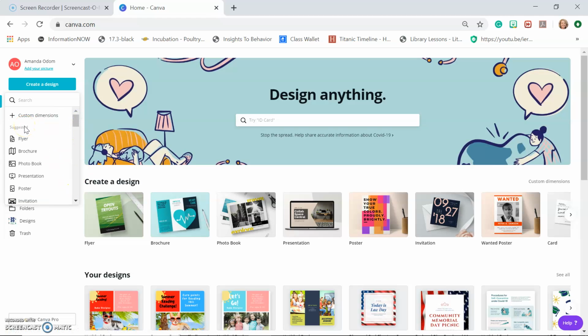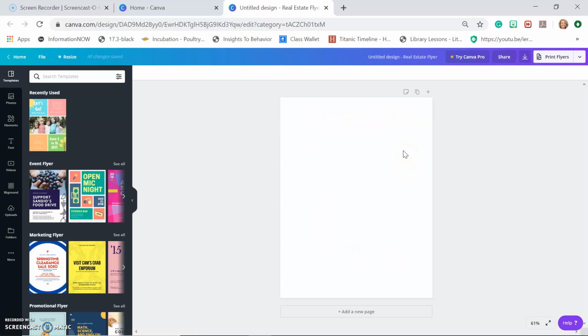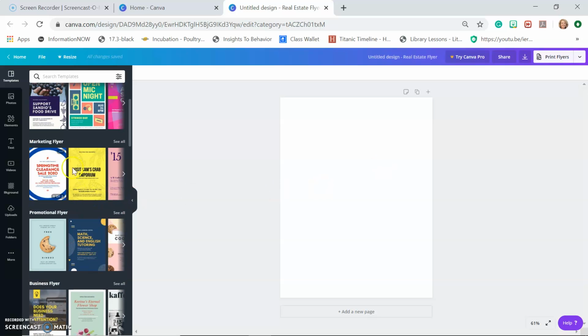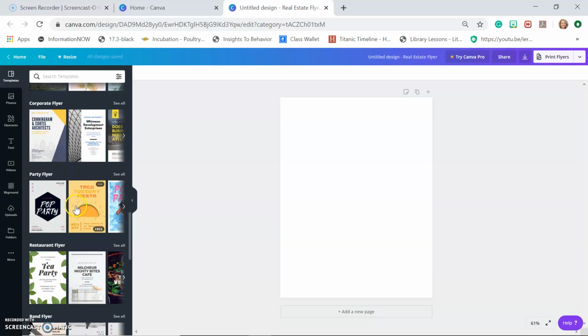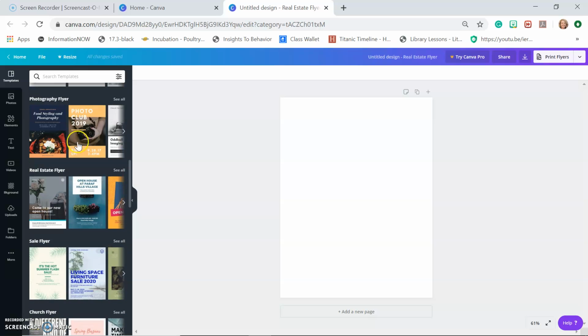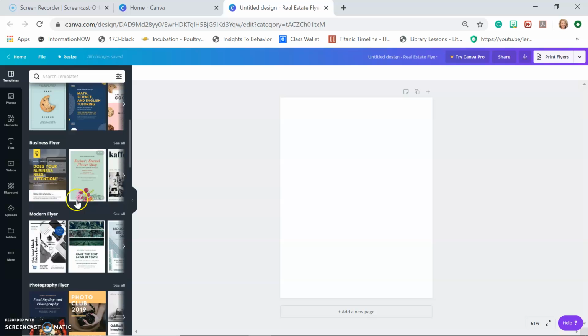This is your website. Okay, so just for this video, I'm just going to go to make a flyer. So if I click flyer, it's going to start off blank at first, and you can work with that if you want to. Or if you look over here on the left, you can see lots and lots of templates to choose from. Now, don't let the colors or the pictures throw you off too much, because everything is editable. I mean, you can change all those colors and images.